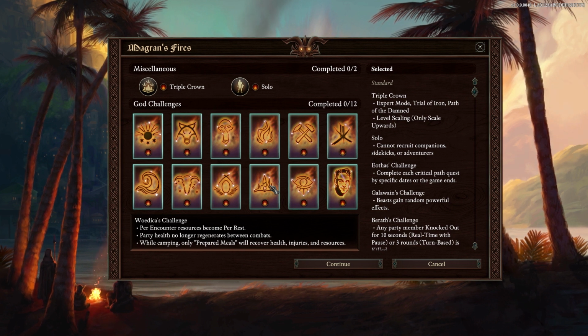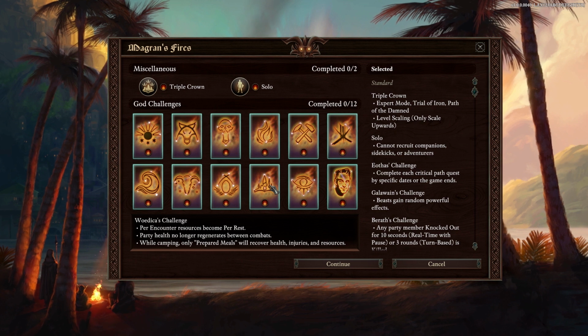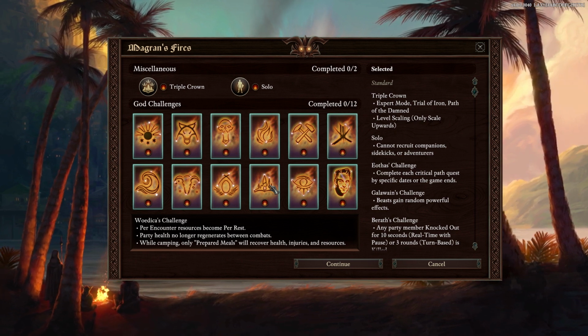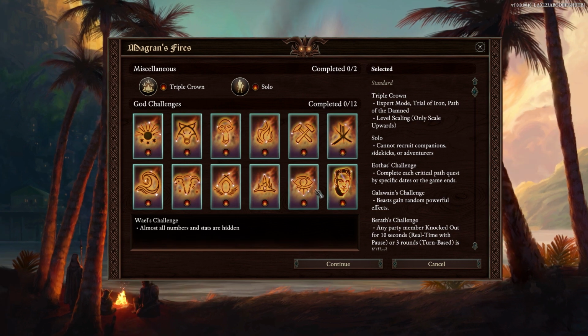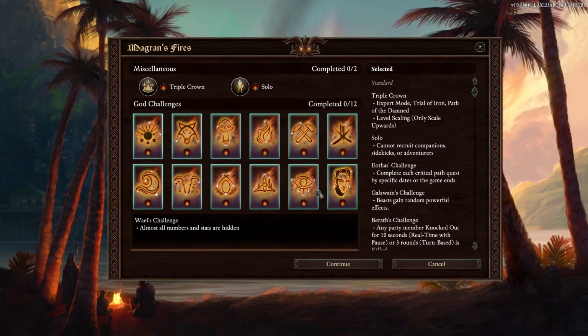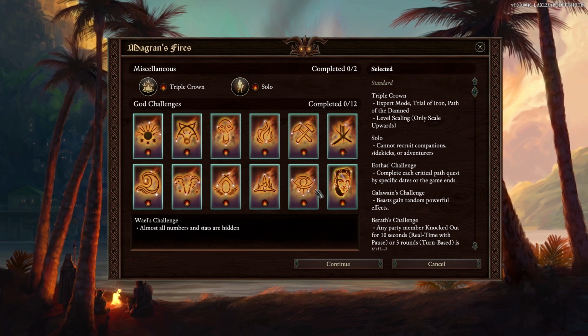So you have to be very selective on what spells you use, and this also causes some of the classes to become less effective than other classes. And the final challenge is Whale's challenge, and it says that almost all numbers and stats are hidden, with the exception being item count, party character attributes, skills, and the level.